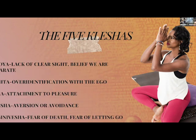So I'm going to just talk a little bit more, and then I'm going to invite us into the body and some practices to work with each one of these kleshas, and then open it up for questions. And as you can tell, I get really excited about talking about the kleshas because I think they're it, and I'll tell you why in just a moment.